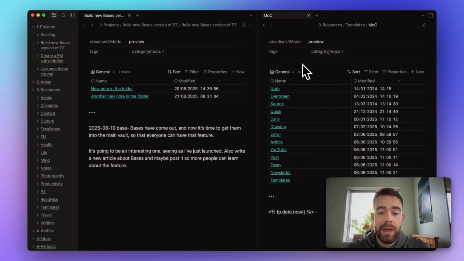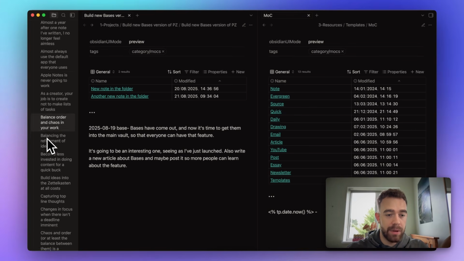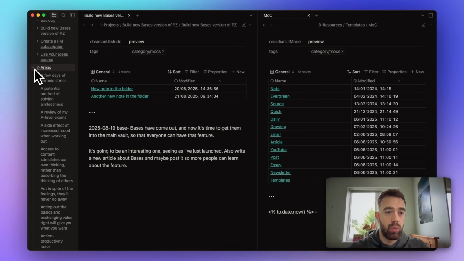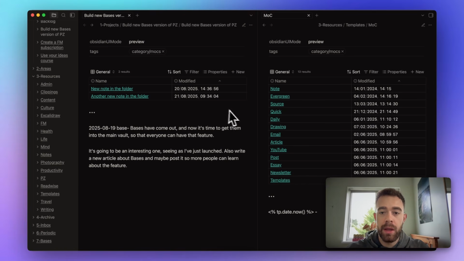And now there are some edge cases to this. So inside the areas folder in my vault is a Zettelkasten, which is a flat folder structure of loads of atomic notes that focus on one idea per note, so it would be slightly less functional.